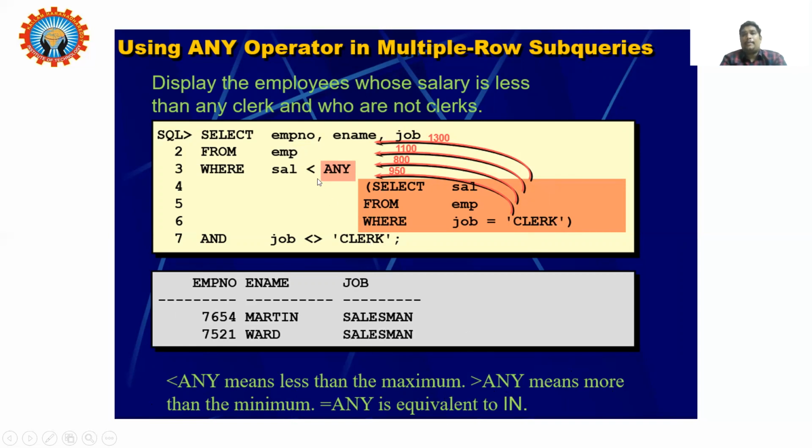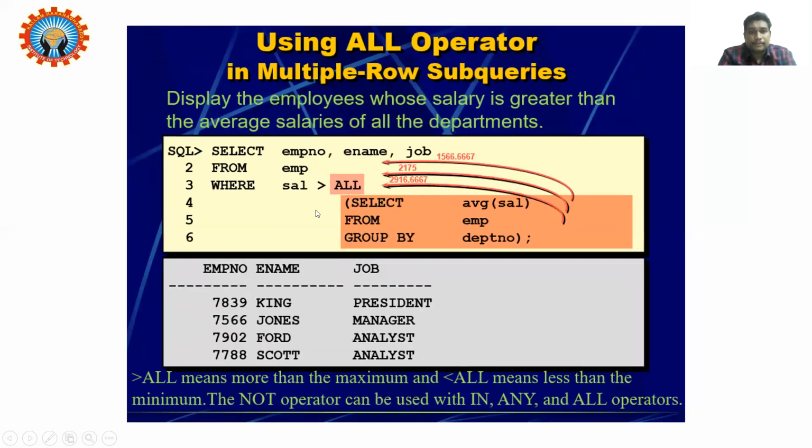If we have to retrieve multiple rows, we have to use the multiple-row keywords with single-row operators. Similarly, now we are using the group by function, the aggregate functions, which give results compared with three or more values: president salary, manager job, analyst job.